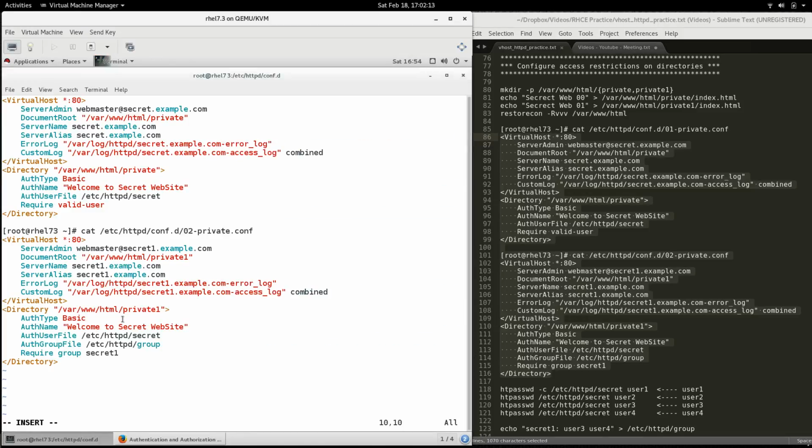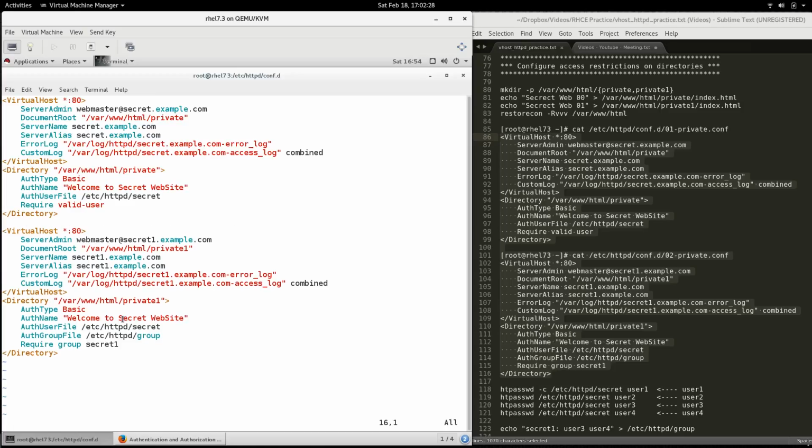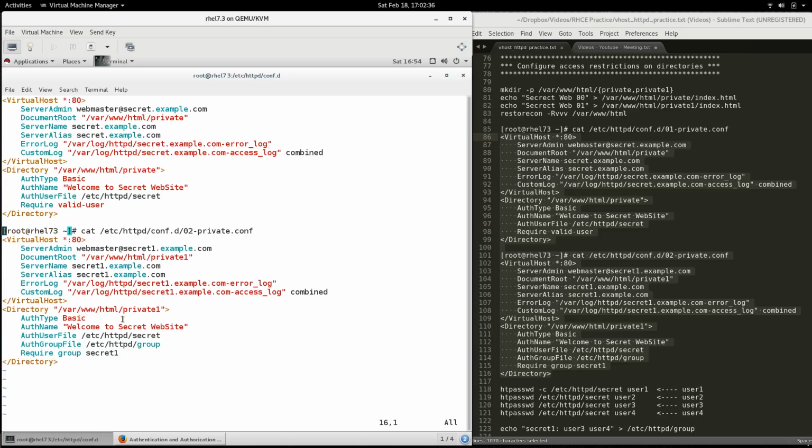In my case I will say private too, since I want to keep it in the same conf file. It doesn't affect anything. This is for the secret one. Okay, go back here.